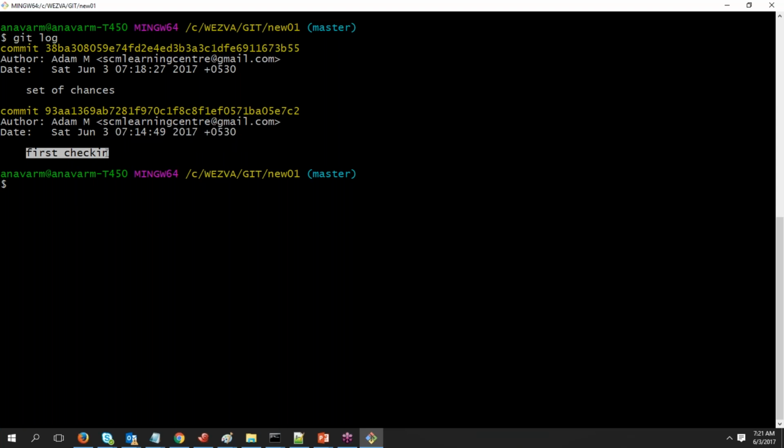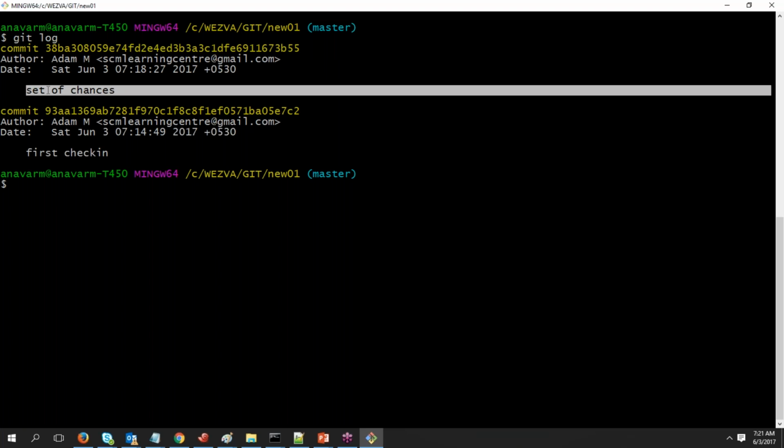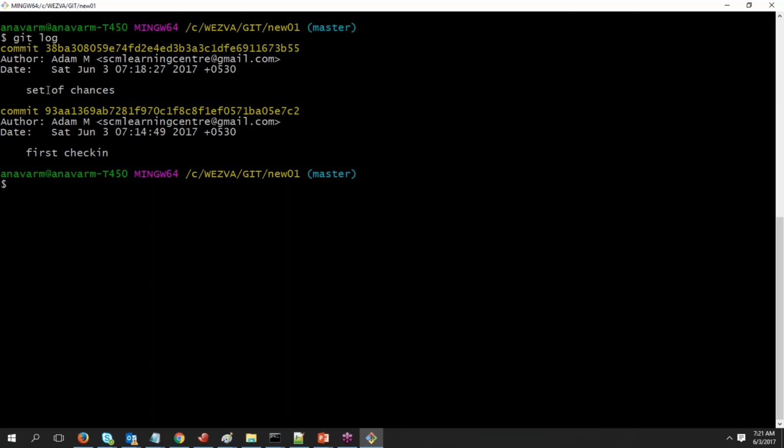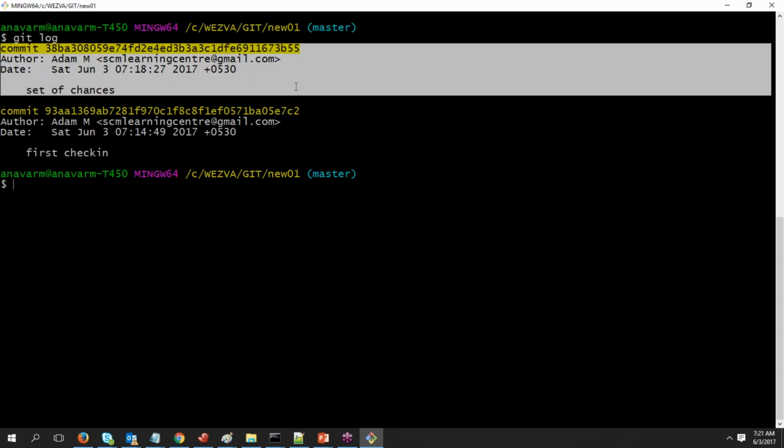Because without this commit message, it will not be easy for us to just look at this random number and determine what you exactly did. So that is why it is a best practice to always give a commit message when you are running the commit, and it is quite mandatory. Okay, so like this, every time you do a commit, you will be getting a commit ID, and corresponding to it, all the factors through which you have created the commit ID will be there.